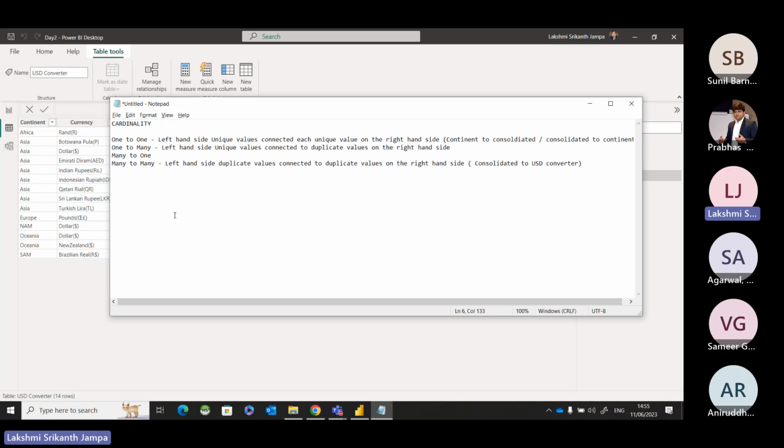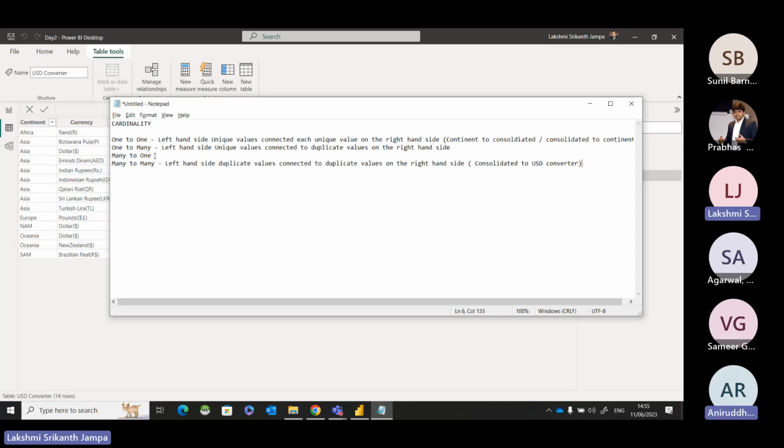Correct? Now give me an example for one to many. Think of one to many and give me an answer. First thing, tell me out of all the 10 tables, how many tables have unique values? All the values in continents are unique, right?